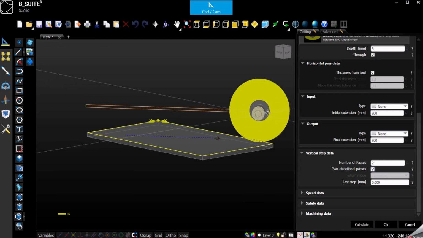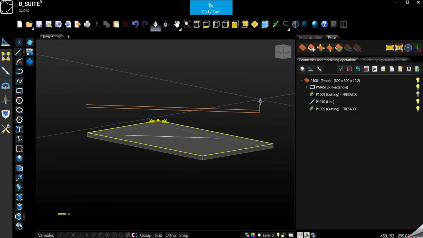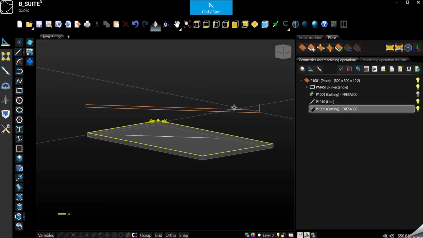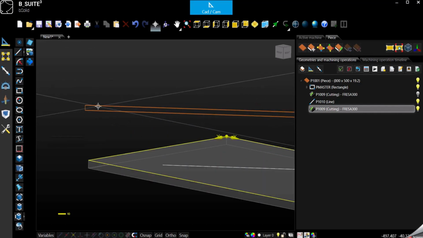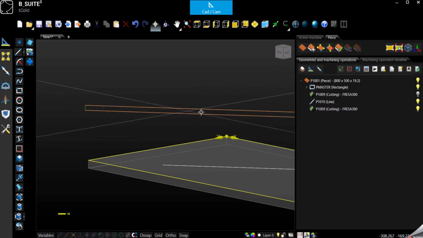As you can see now, let's confirm, the blade is going down, does the first pass basically halfway into the panel, and when it gets to the end, it goes down and comes back in the opposite direction.